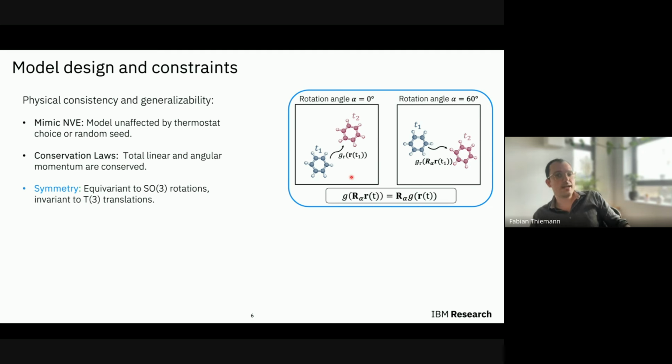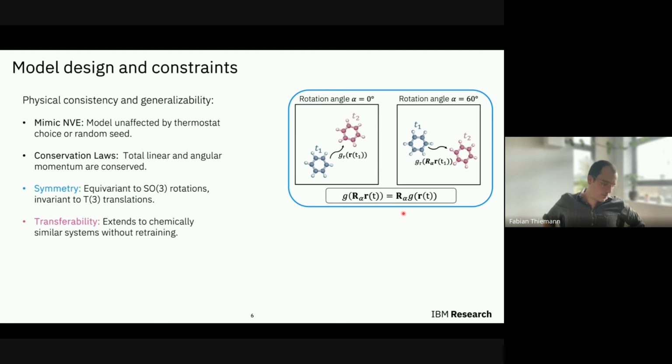So if you take a benzene molecule at a time t, and you have your function which predicts the positions of that molecule at time t2, and you now rotate that, you want to make sure this condition holds: if you rotate the input, the output should be equal to the output rotated. You want to make sure that you don't have to do data augmentation or anything, but you can also use higher order features, which could help the expressiveness of the model.